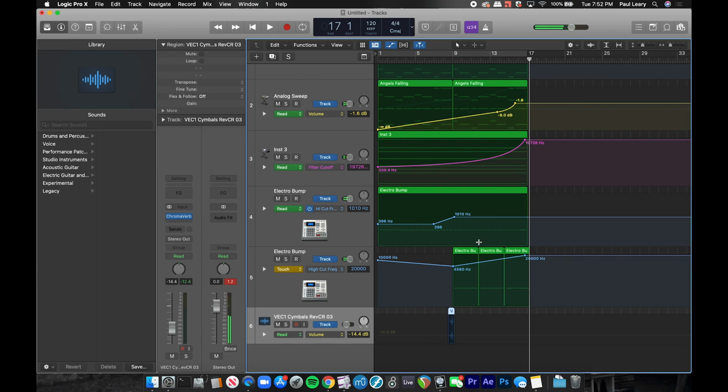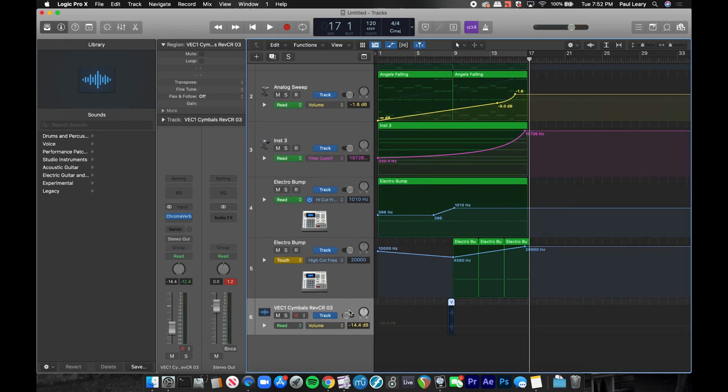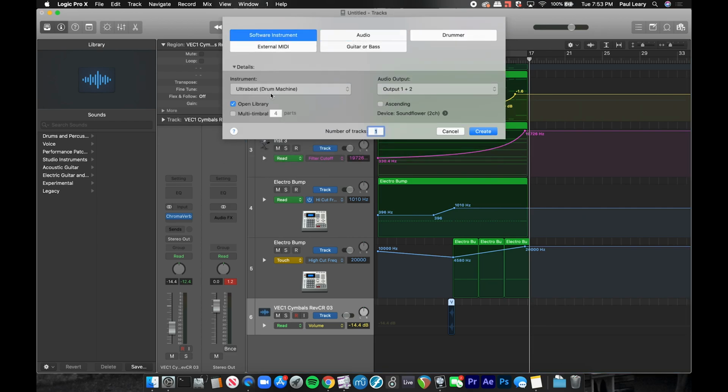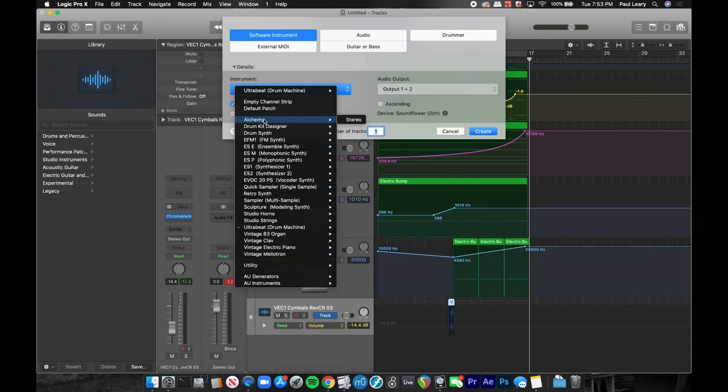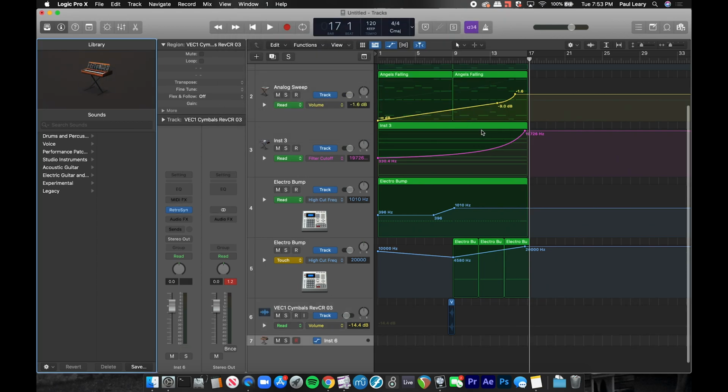Cool. So this one's pretty good. Actually, this is way better than the one I made in class, I think. I want to do one more thing to intensify this whole thing, and it's going to be really cool. I'm going to use arpeggiation to arpeggiate some sort of fast-moving thing that slowly comes in. So I'm going to go to software instrument. Let's grab Retro Synth and see what I can find in here.